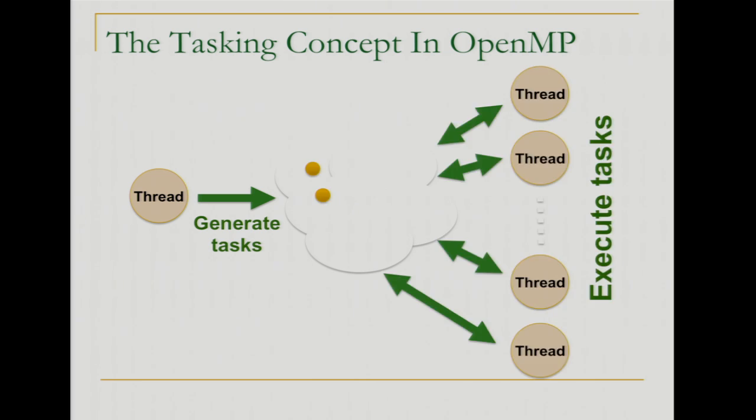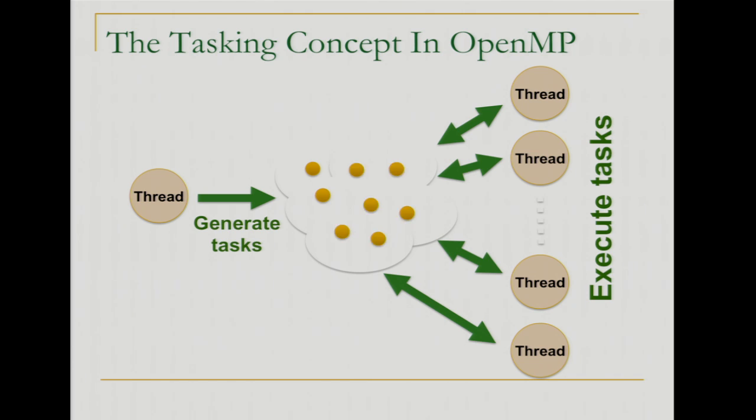So the notion of tasks started out, and it's what I'll show you now, as being very simple, and it's growing in functionality and becoming more and more powerful, which I think is actually quite exciting. So typically, tasking in OpenMP, we expect a thread to be busy working creating some tasks. And conceptually, those tasks are going somewhere. We talk about this pool of threads, right? So those tasks are being created, and at some point, they will be executed, right? So deliberately nice and vague. And while tasks are being executed, some new ones could also be being created.